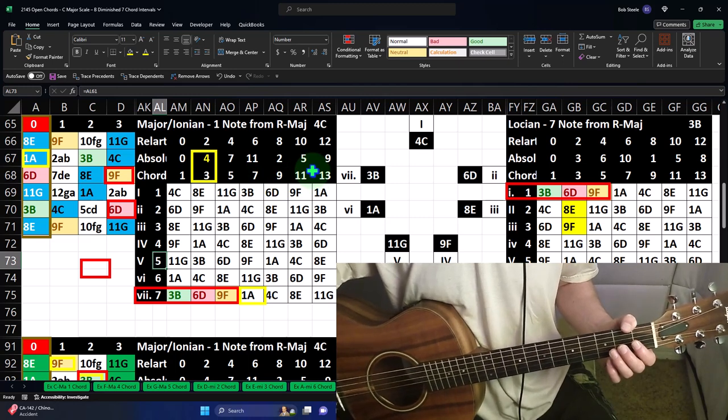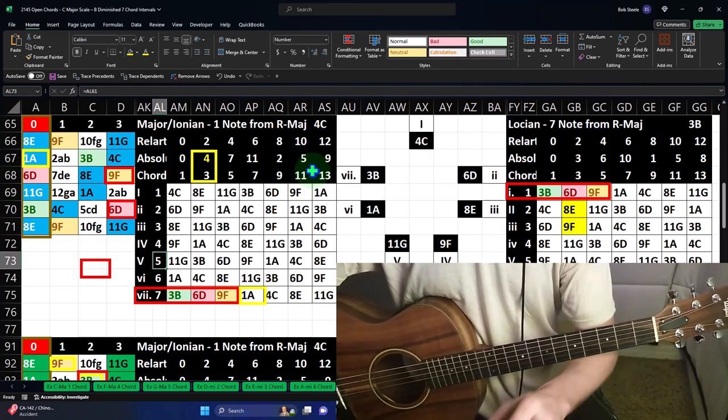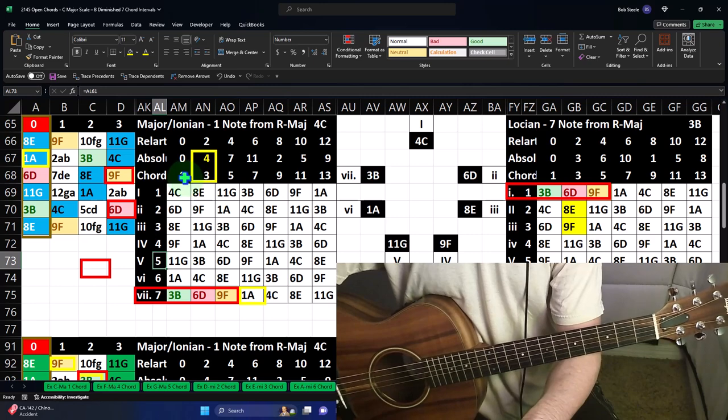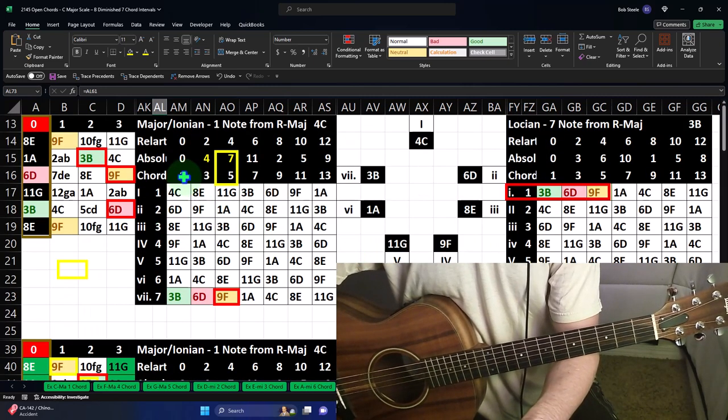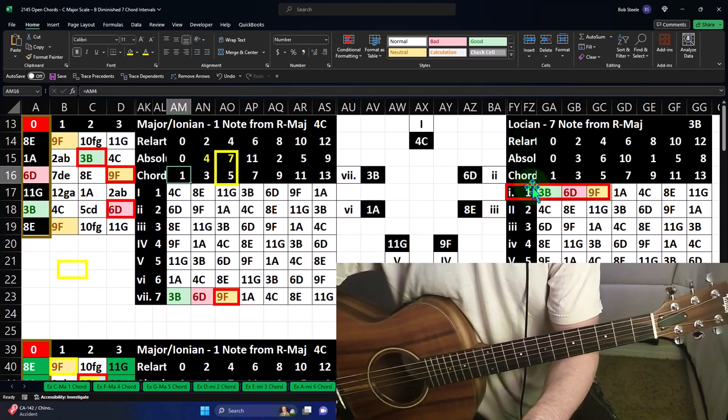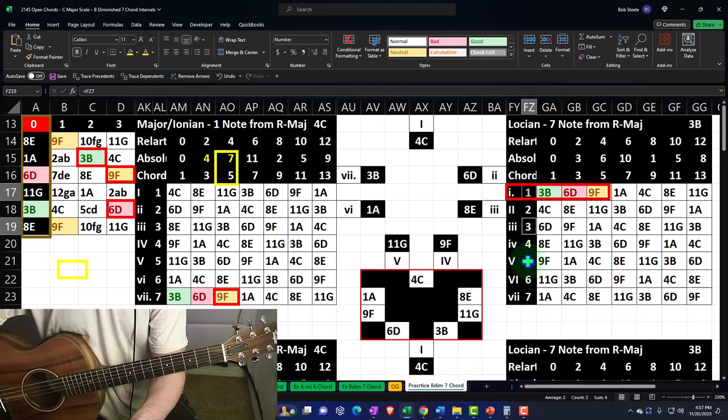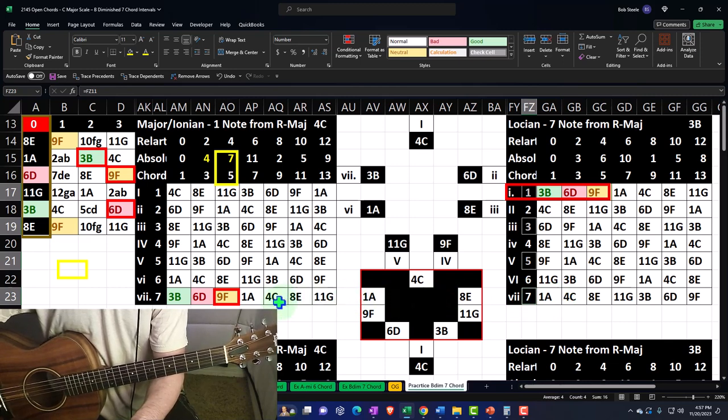Also, just want to note that when we look at these intervals up top, let's go up here to see this. I said that these intervals kind of relate to its related chord, where we saw the one, we saw the three, and we saw the five, its related scale. But when I get up here, I could see the seven right there. There's the seven, which is an A, so that makes sense. But then what are we doing with this nine? There's only seven notes in here.